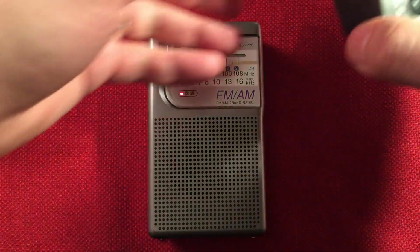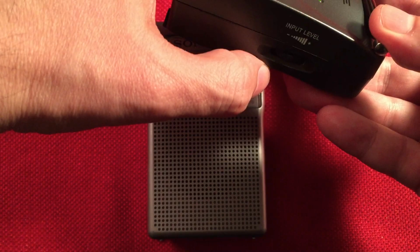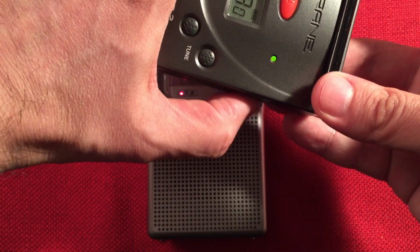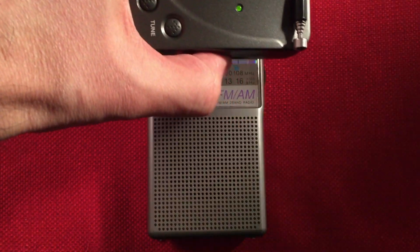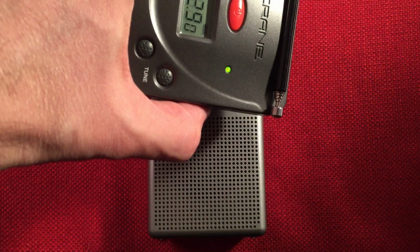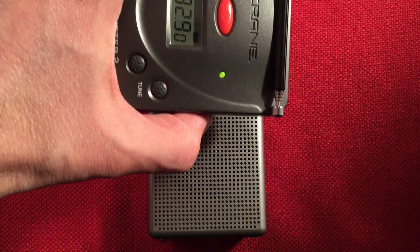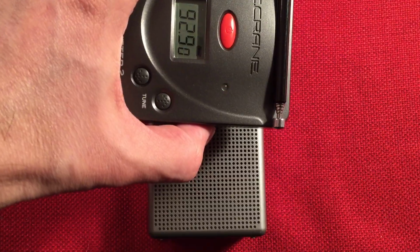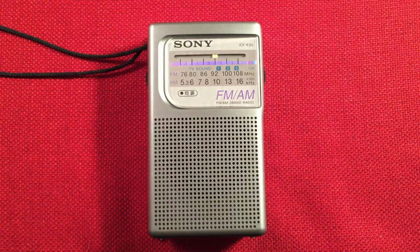This transmitter, if you're not in the green and this is turned up here, I'll show you, there's an input level on the side. If this is in the red zone, let's see if I can get that in the red zone here. Just turn up this other, and I'll just give you an idea what this is. This will cause feedback on the line. There we go. You can see the red popping in there, and that can become an issue when you're doing certain songs. So I wanted to show you real quick. Let's go ahead and turn that off, and then we'll go to the AM band, see what you can do there.